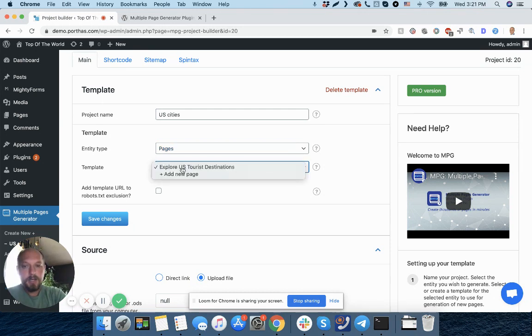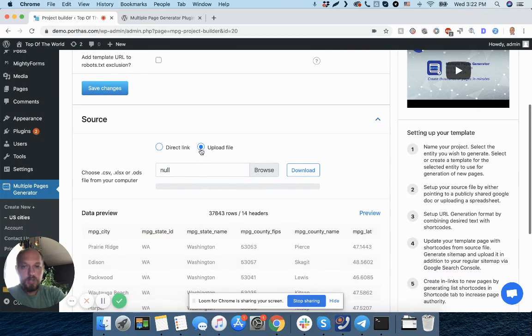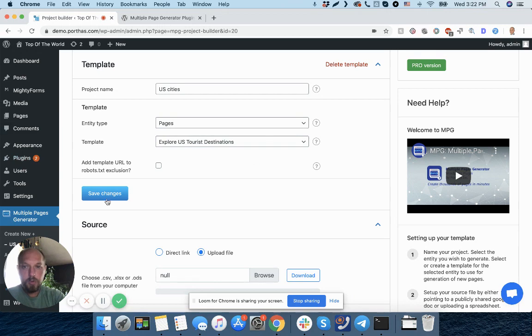For the template, I just imported a template, so it used the standard page that it created. We'll edit it later, but I can always add a new page and generate that as well. I highly recommend adding that template to the robots.txt because we want to exclude the template itself from being indexed. But it doesn't mean that the generated pages will be excluded from the index, just the template itself. It's going to have shortcode data, so we don't want search engines to index it and show it up in search results. The next thing is, once you save the first portion, the source will appear.